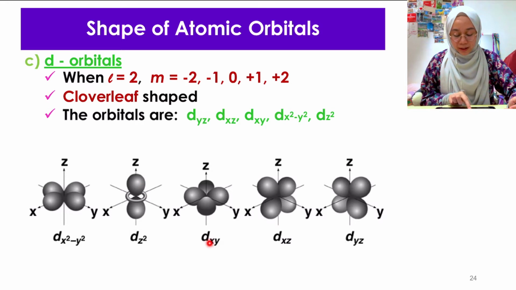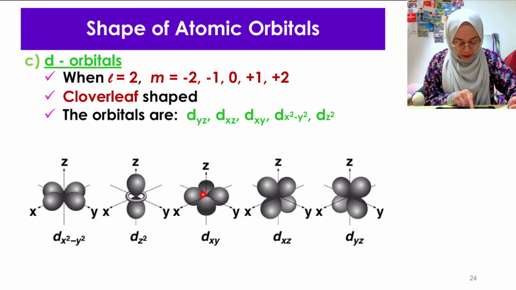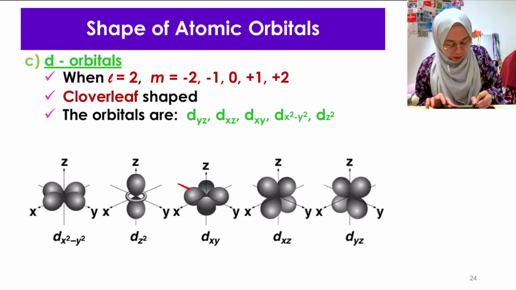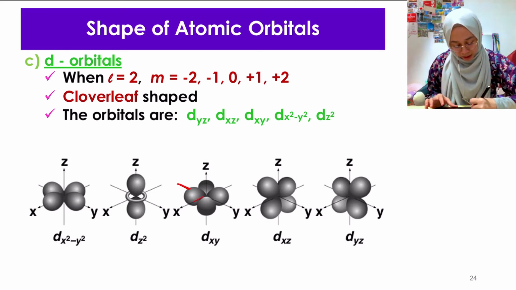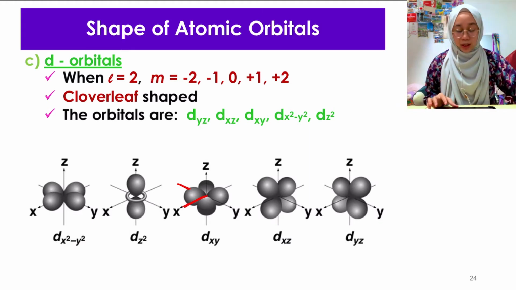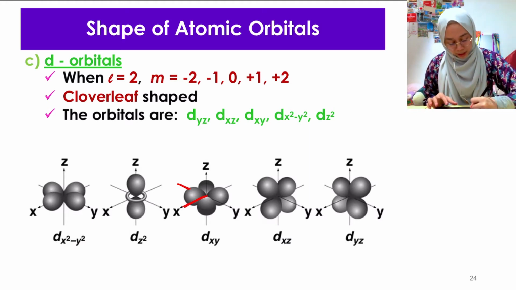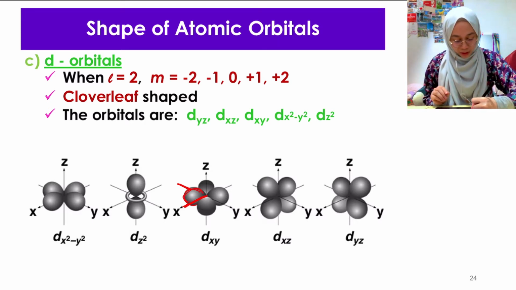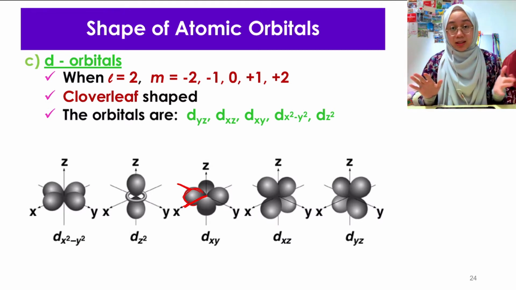Okay, tapi kalau xy, xz dengan yz, so another group yang dekat sebelah kanan ni, kalau kamu tengok, the orbital dia bukanlah berada di atas paksi. It lies in between the axis. So kalau kamu tengok ni y, ini z. Okay, and then kita ada, sekejap, Miss lukis lah supaya kamu nampak. Ini y punya axis yang warna merah ni. Ini satu lagi yang Miss letak warna merah juga tu, itu adalah x. So as you can see, kita boleh nampak one of the petals, okay, one of the clover leaf punya petals tu, dia adalah in between the axis sebenarnya.